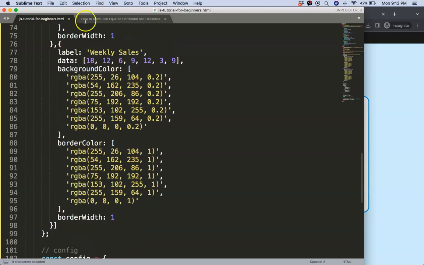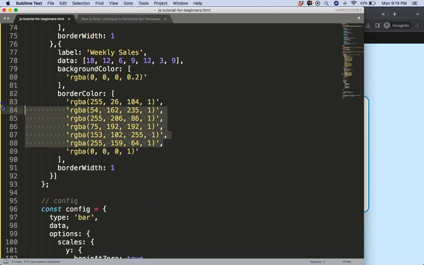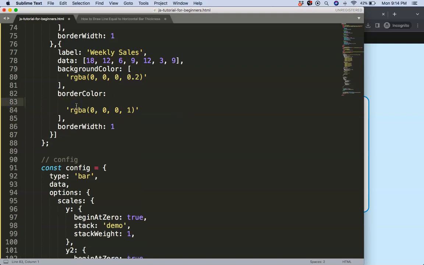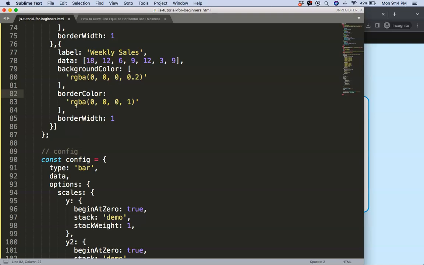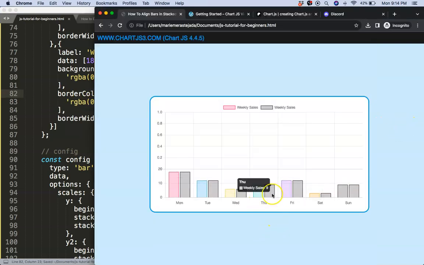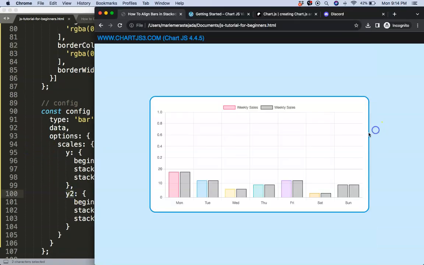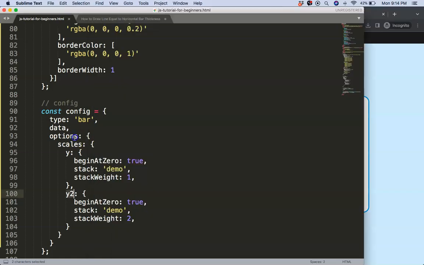So to give it a clear visual, we're going to change the color of this, or at least give it a single color. So once we have that, let's delete that, make sure we have the bracket in there, save, refresh. Alright, so what we want to do now is the Y scale 2 should have twice the size, so the black will go up here.